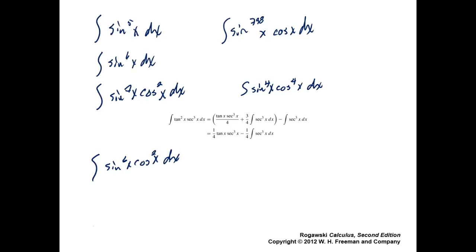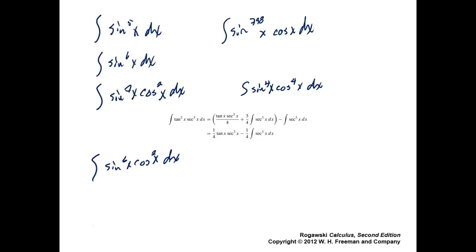Yeah, but that one will require quite a bit. So the second one does require more work. Even though the numbers are much smaller, they're both even, and that's sort of the pain in the neck. The second integral requires the use of reduction formulas and therefore more work. The other's just really a simple substitution. Even though it's a big exponent, they work the same way small exponents do, so good deal.